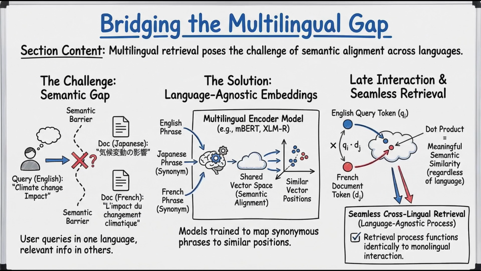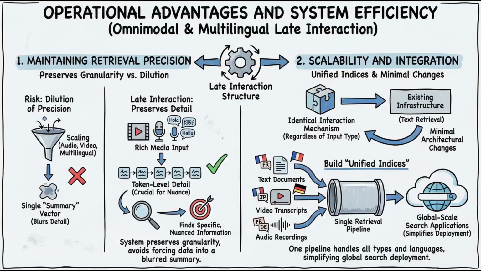To build an omnimodal late interaction system, we need an architecture that balances high-level intelligence with real-world efficiency. At the heart of this is the concept of a shared latent space. Think of this as a universal translator for data. Whether the input is a block of text, an audio clip, or a video file, it passes through specialized encoders that project all that diverse information into a single common mathematical space. By aligning everything in this shared coordinate system, the model can finally understand the relationships between different types of media.